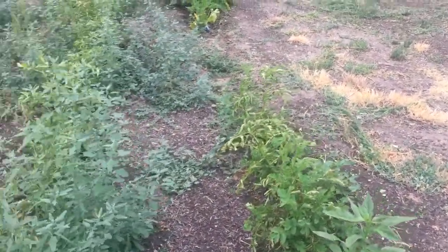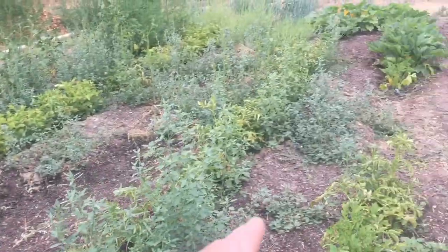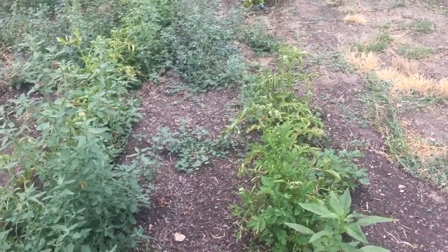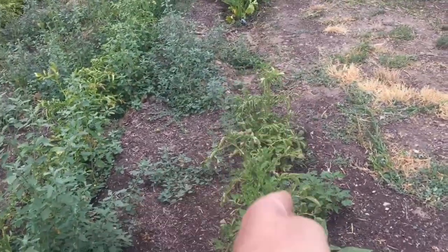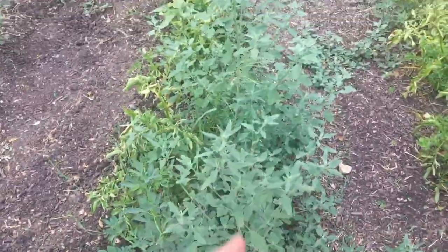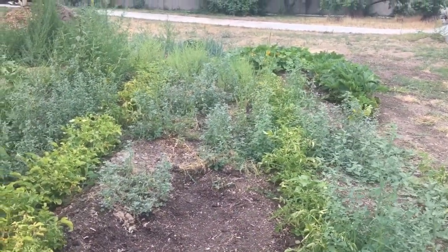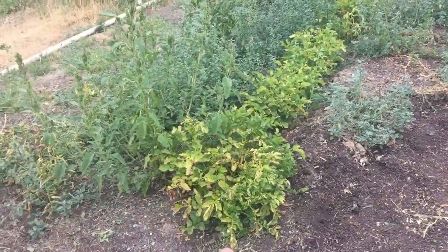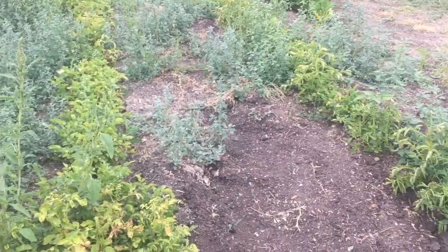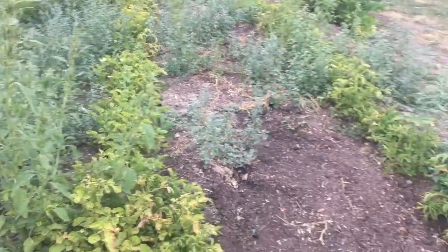Over here, on this part of the garden, I've got a whole bunch of potatoes growing. This is kind of semi-overgrown. I can't remember, I think these were some sort of white potato. And now this lamb's quarter is growing in alongside of it. When it comes time to harvest, which is coming pretty quick, you can see some of this stuff is starting to turn yellow. I'm going to mow everything, then get the middle buster on the tractor and pull everything up and pick up the potatoes that come up with it.